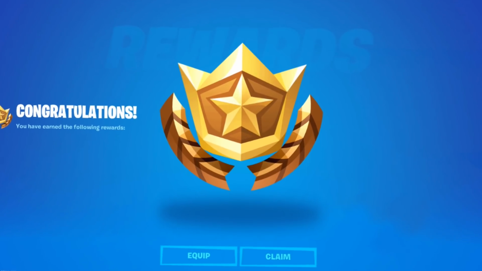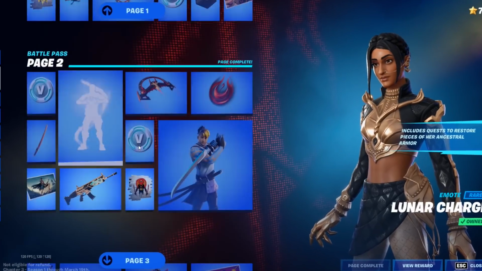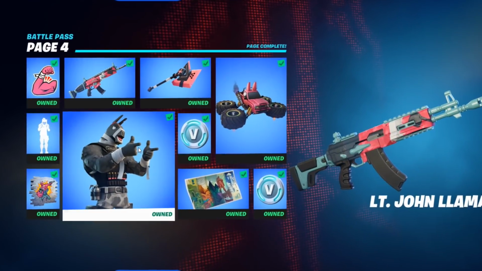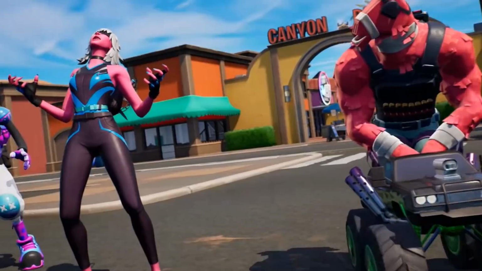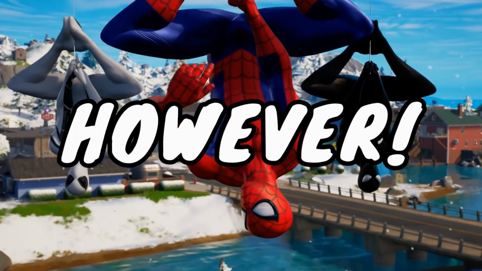And obviously we know that the next Battle Pass is going to include the similar type of stuff like skins, emotes, V-Bucks, gliders, wraps, back blings, all of those usual types of things that we've seen in previous Battle Passes. However, there are some unique things we've got to talk about as well.